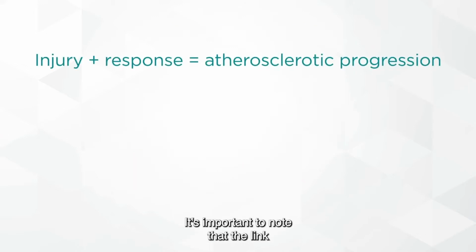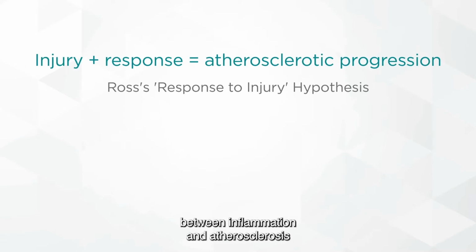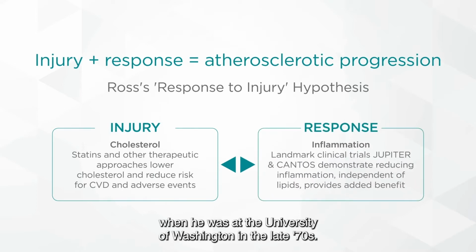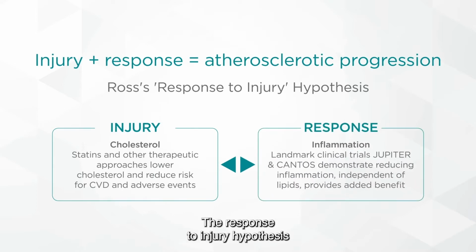It's important to note that the link between inflammation and atherosclerosis or heart disease is an old one, first put forth by Dr. Russell Ross when he was at the University of Washington in the late 70s. The response to injury hypothesis of atherosclerosis defines that there is an injury to the artery wall, which is likely cholesterol mediated, and the response to that injury is inflammation. We have really focused on the injury portion, the first leg of the hypothesis, if you will, by lowering cholesterol levels over the past 40 years.